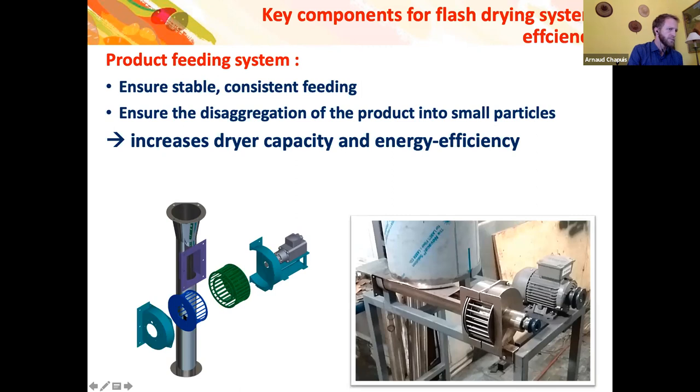So here on the right, you can see the cylindrical hopper, and the screw that is discharging the product at the center of the cage mill. Inside the cage mill, you have a fixed part here in blue and a moving part in green. That makes several rows of small bars that will break the product into very small parts. This mill is running at very high speed, like 2000 RPM.